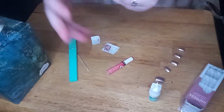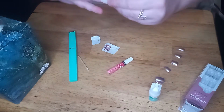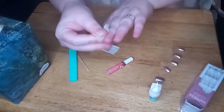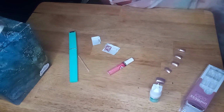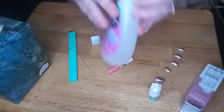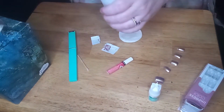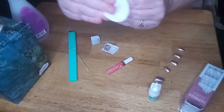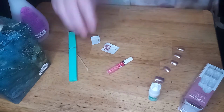I cleaned my surface with alcohol before starting, and you want to make sure that you get your nails nice and clean. If you bump them, feel free to just use some extra rubbing alcohol nearby. Now, another thing that I noticed that helps is when I'm working on my nails, I tend to find that just using some nail polish remover on my nails first seems to prep them a little better than the directions, that one little pad that it gives me. So I just go ahead and go over each of my nails again with a little nail polish remover and let that dry. It takes like a second to do that.